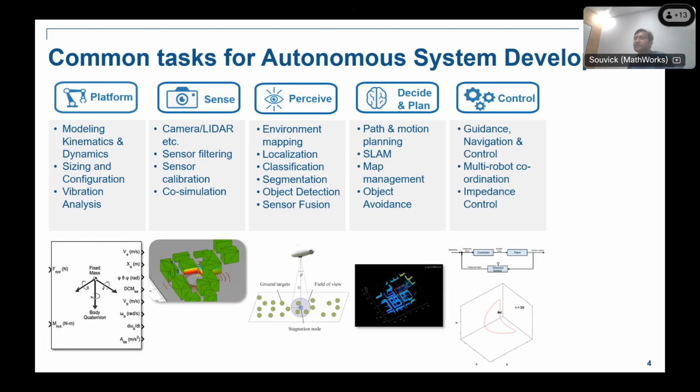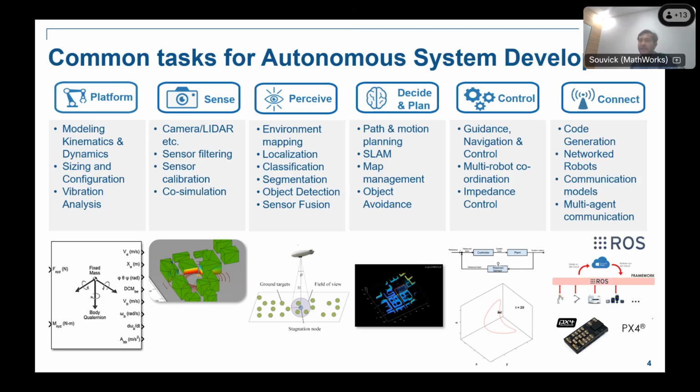And these are some of the things which we have also learned, right? So this is another aspect. And finally, after we are done with everything, we need to integrate with the hardware. That's also something we've seen about code generation, like how do we generate the code for the hardware and deploy it on the hardware. Along with the hardware, there are other things like you can integrate with PX4. If you're using ROS, then how do you integrate with ROS there?